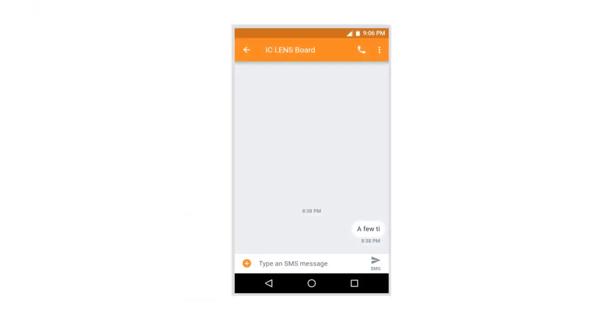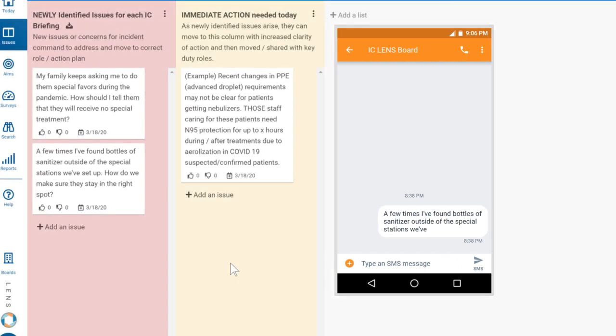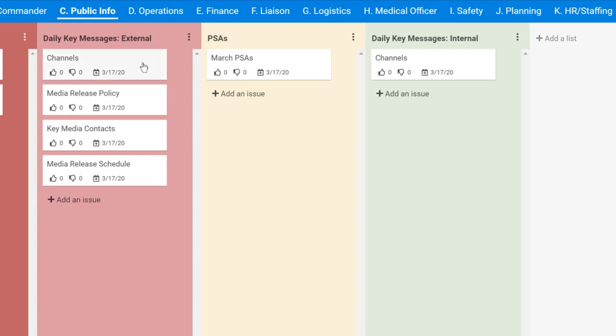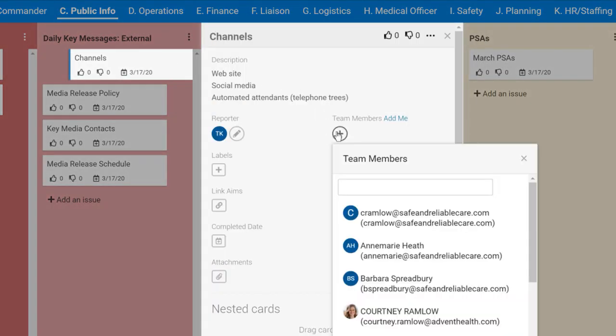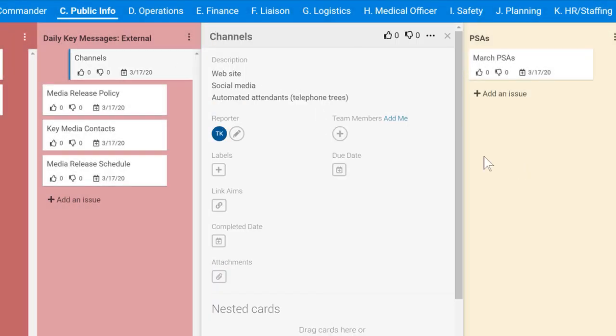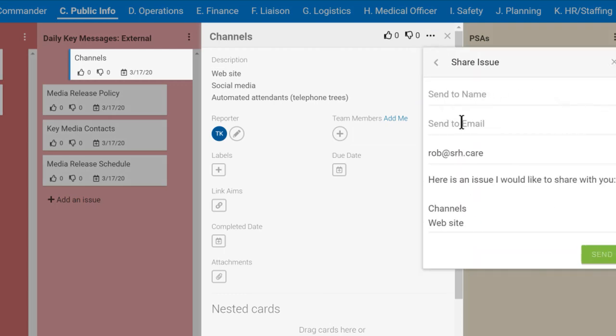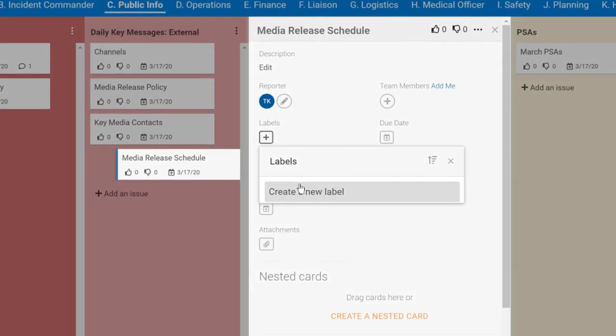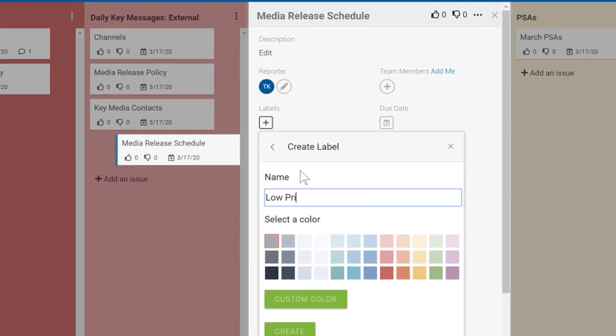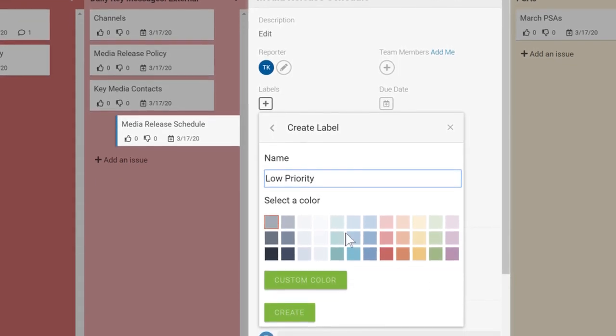As we know, during Incident Command on an issue of this magnitude, the information coming into Incident Command is chaotic and overwhelming. Having a central repository of all concerns that are date and time stamped can limit emails, calls to administrator on call, and to individual Incident Command leaders. Issues can be shared with others who are content experts or in need-to-know roles by simply tagging them as a team member or using the share function as an email. Additionally, labels added to an issue promote the discovery of trends or the scope of a problem across multiple hospitals within a hospital system.